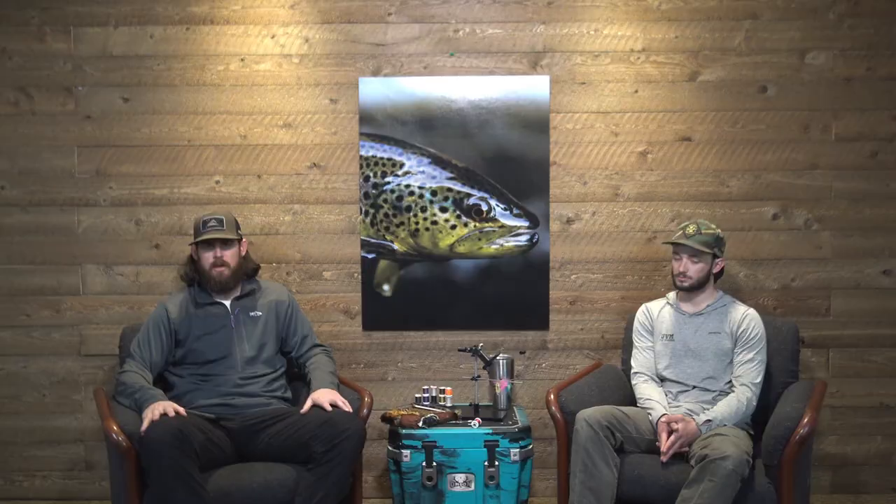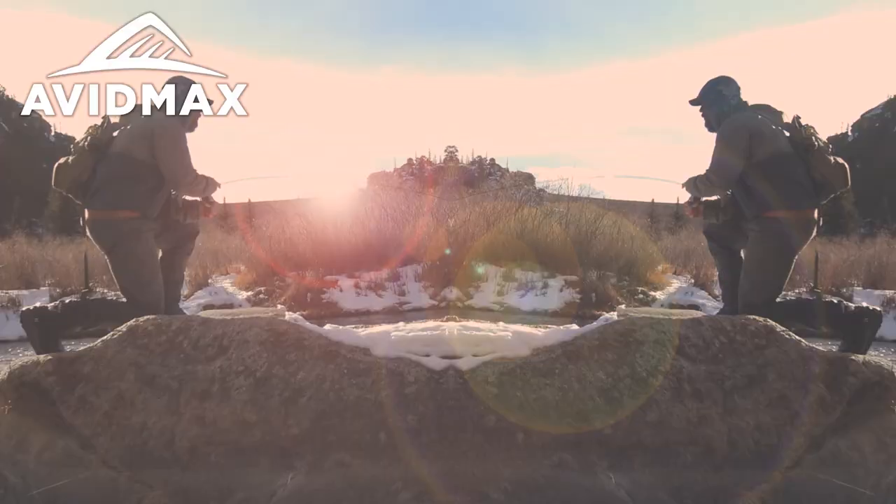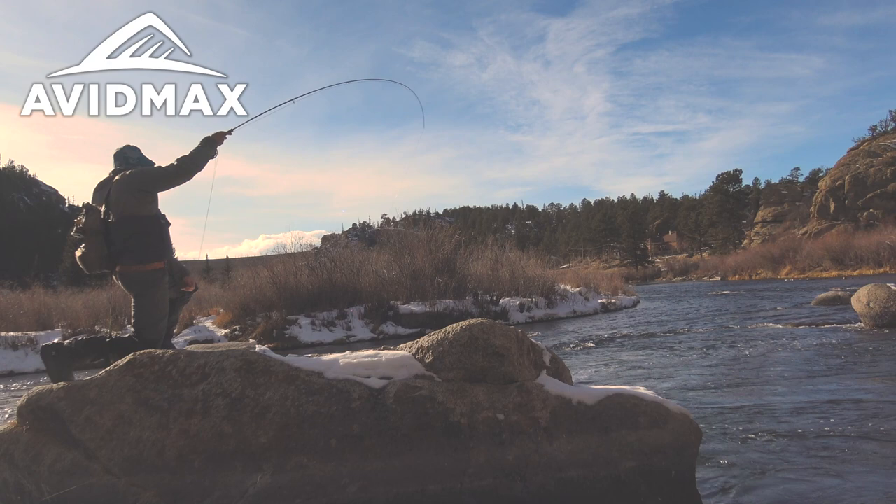The distance between my flies I really mix up depending on what fly I'm fishing, the weight of the fly, the size of the fly. Distance-wise, I'm always in that 16 to 18 inches in between flies. Tying eye-to-eye or bend-to-eye also depends on what particular pattern I'm fishing. Like a stonefly, I like to fish it from eye to bend, whereas a jig I would go eye-to-eye. The stonefly is going to come more directly at the fish rather than moving sideways downstream — that's why I'd pick eye-to-eye versus eye-to-bend. That definitely matters.